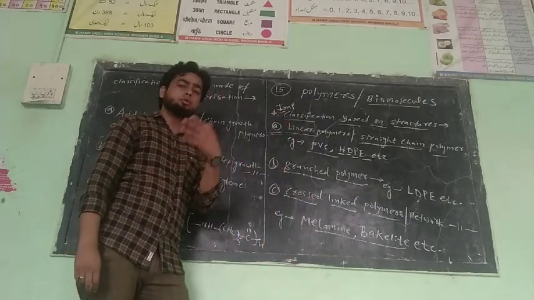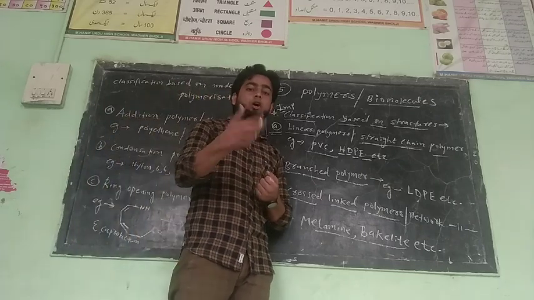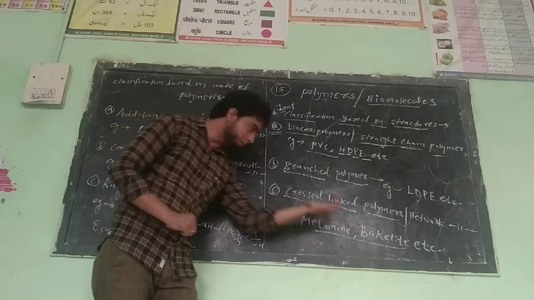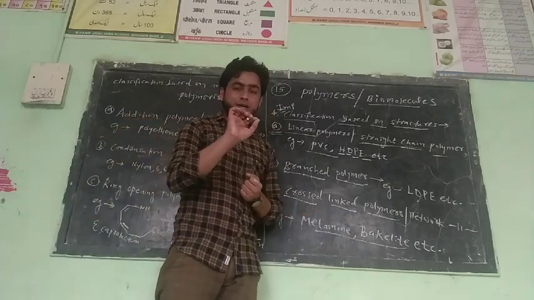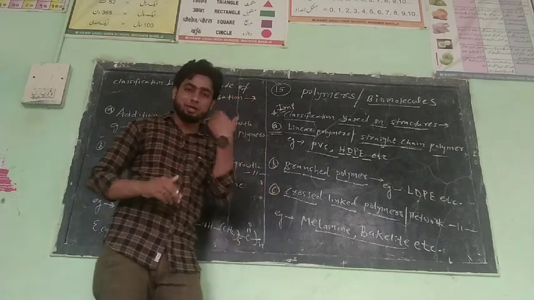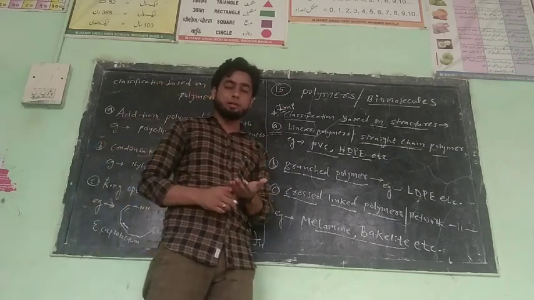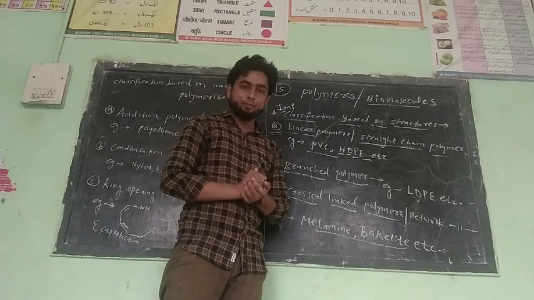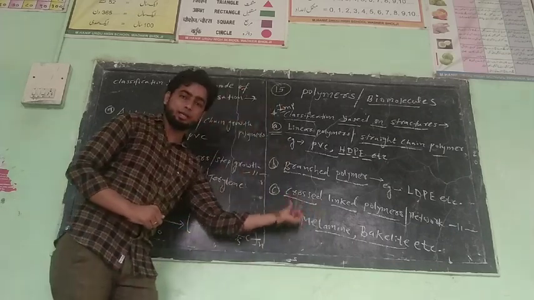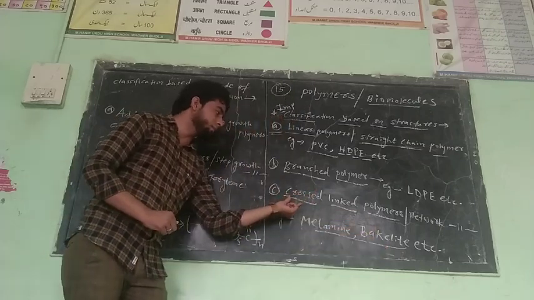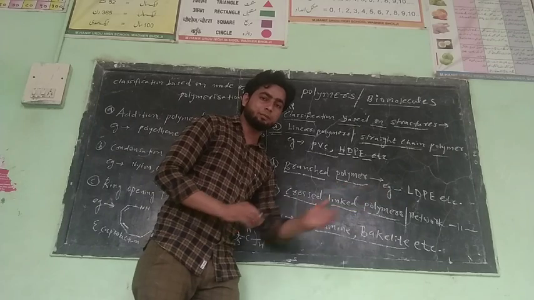Questions asked in examination: how to prepare melamine? How to prepare bakelite? Write down the structure of bakelite only. Write down the structure of melamine only. Question आते हैं आपको, तो आप इसके बाद तो पढ़ने वाले हैं. और प्रिपरेशन ऑफ डिफरेंट टाइप्स ऑफ पॉलीमर में आपको पढ़ाने वाला हूँ, ठीक है? ये अभी यहाँ पे डिफाइन देखते हैं हम लोग. So melamine and bakelite are both examples of cross-linked polymer or network polymer.